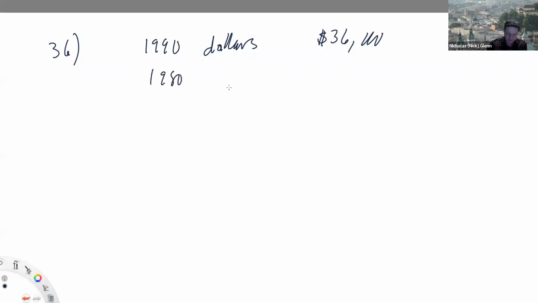So in 1980, his salary was 24,000, but we want to correct this. All right? We want to use the CPI from 1990, which was 100, and divide it by the CPI from 1980, which was 60. So when we correct this, what we're getting is a salary of 40,000. So in 1980, he was getting paid 24,000, but in 1990 dollars, that would be the same as 40,000.